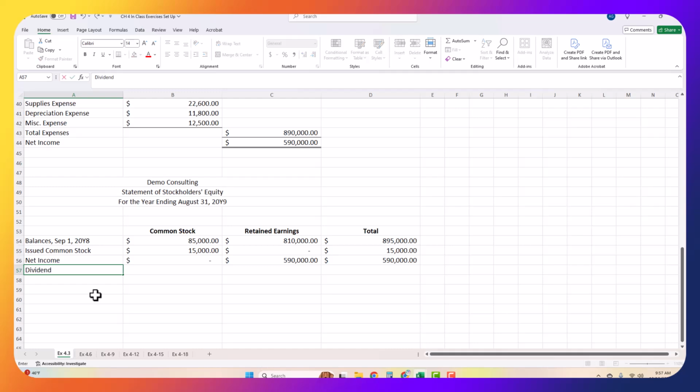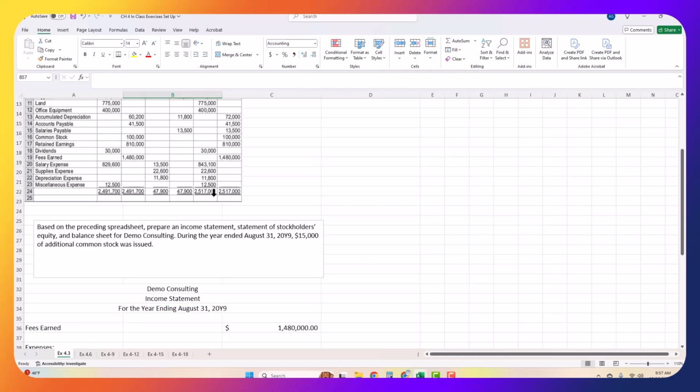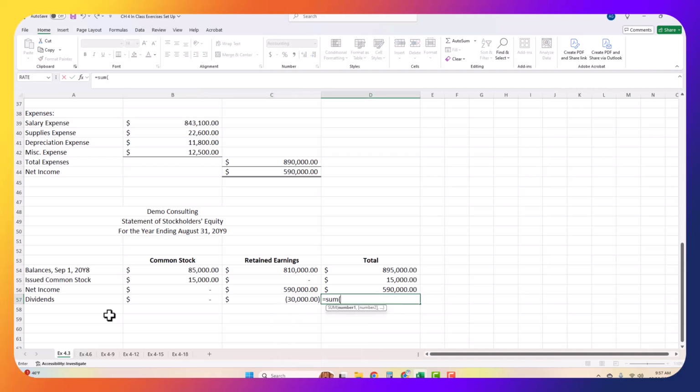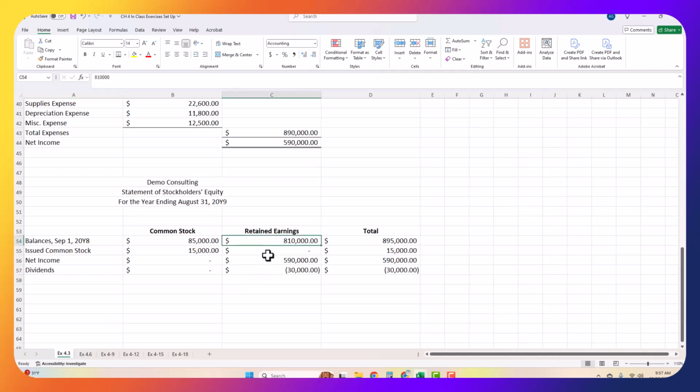And then dividends. So I'm going to go up here, and I believe they had dividends on here. They paid $30,000 in dividends based on the adjusted trial balance. Remember, dividends doesn't impact common stock. It is negative to retained earnings. Dividends are payments from the earnings, right, to the owners. So we would pay that out of retained earnings. So we have a rolling balance of what we earned, right? And we keep adding income to that, net income. If there was a loss, it would subtract. And then we subtract dividends from that. And we continue on. And then we're going to have balances at the end of the year, August 31, 20Y9. So I'm going to draw the lines and I'm going to add down now.